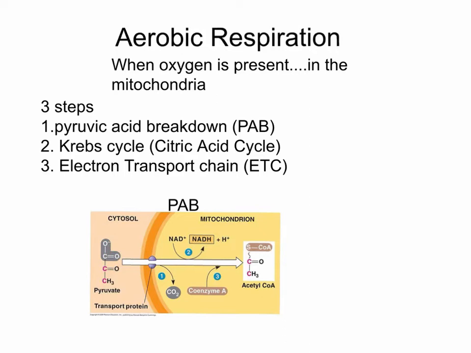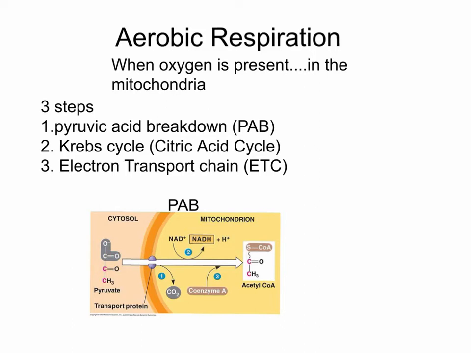When you do that, you're taking a 3-carbon pyruvate and turning it into a 2-carbon acetyl group, so you have to break off a CO2. That's one of the CO2s that you breathe out, and it comes off during this step. You also produce an NADH, because 1 hydrogen came off as well. So carbon dioxide is given off and an NADH is formed. That's basically it for pyruvic acid breakdown.